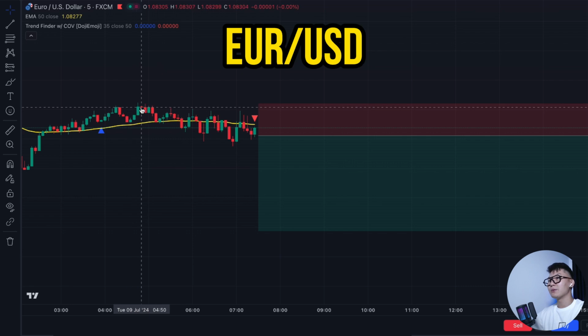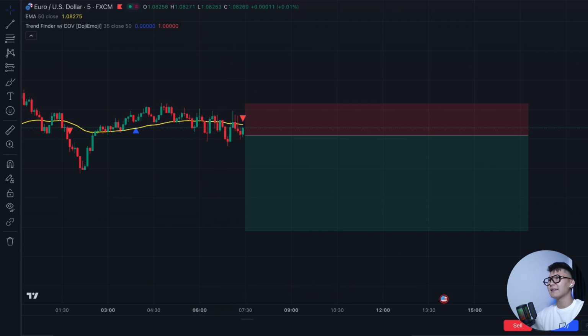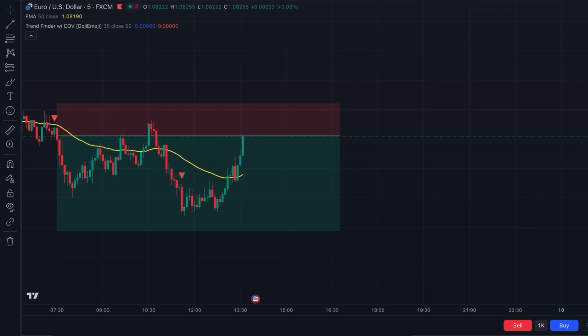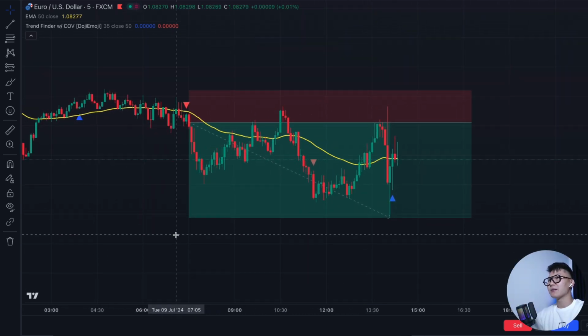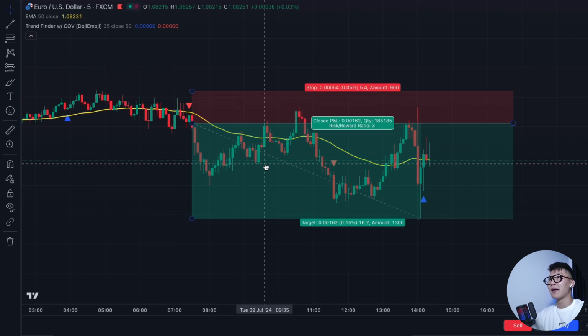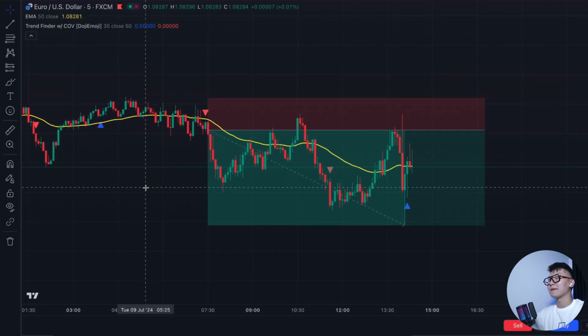EUR/USD currency pair has given a signal to open a short position. I have set the stop loss at the structural maximum and opened the trade at 1 to 3, and let's see the result, guys. My first short position has successfully closed. I earned $300 to my bank account, and the signal was quite reliable, and I am absolutely satisfied with the result. Let's continue the trading session.